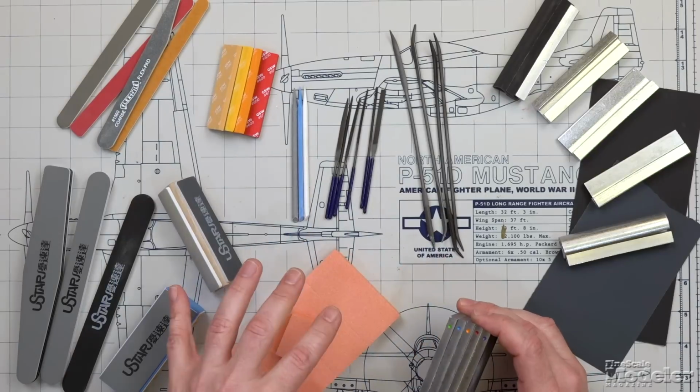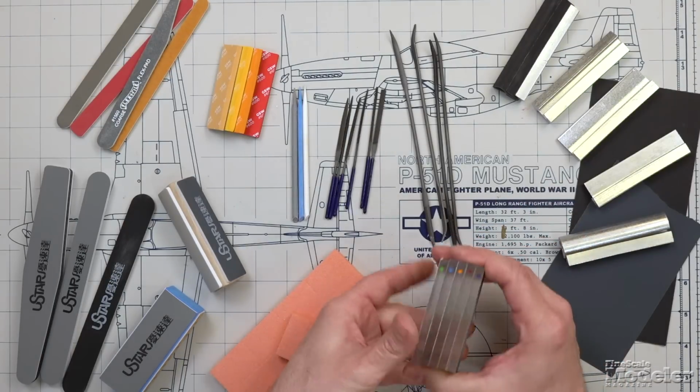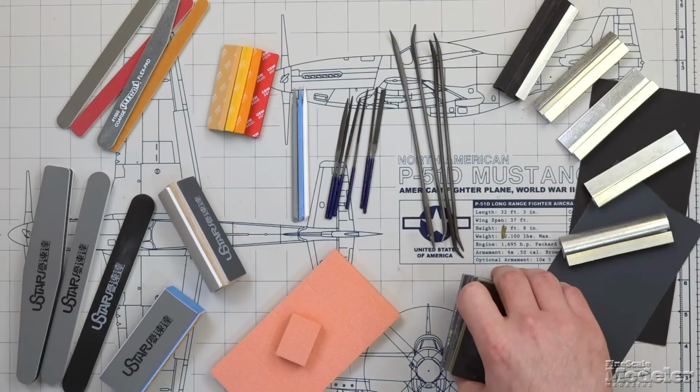Because, we're gonna move over here now, when you get into things like sanding sticks and sanding sponges, just as the name suggests, they're more forgiving, right? They will sort of mold or wrap around contours. When you really want something flat, this or a tadpole, that's gonna be where it's at for you.